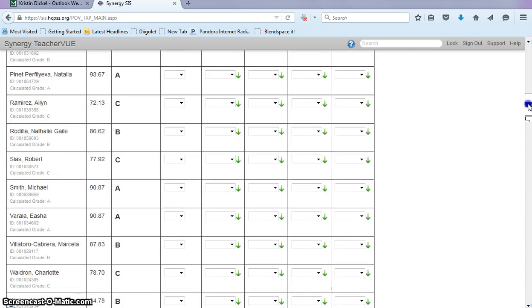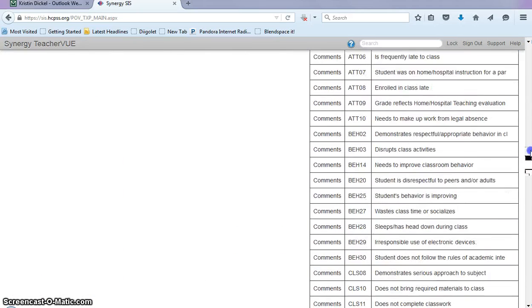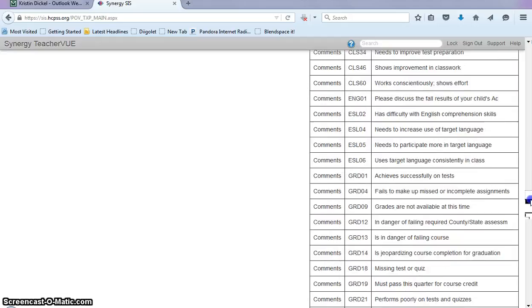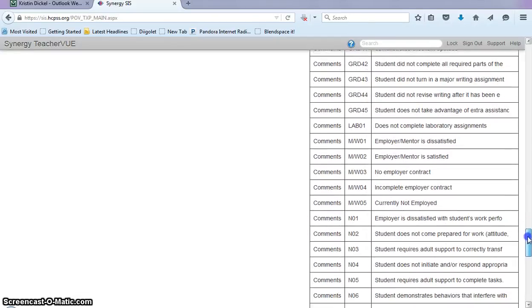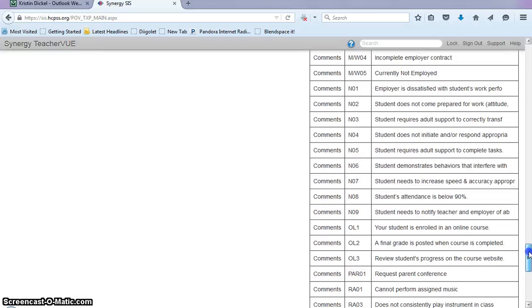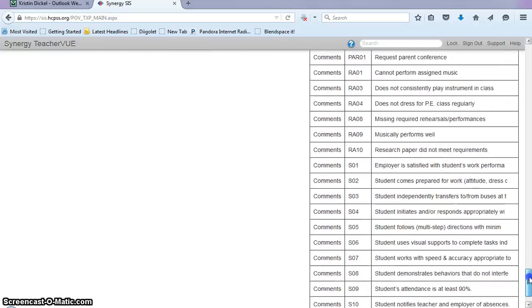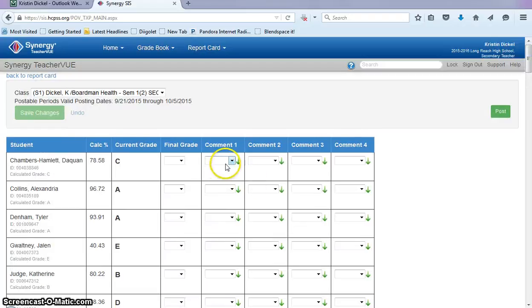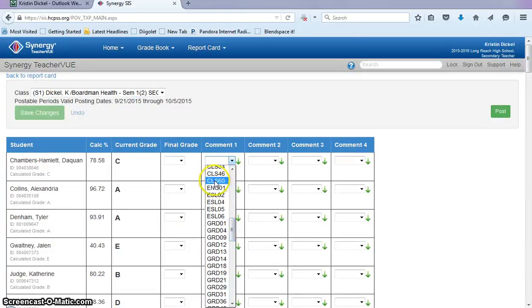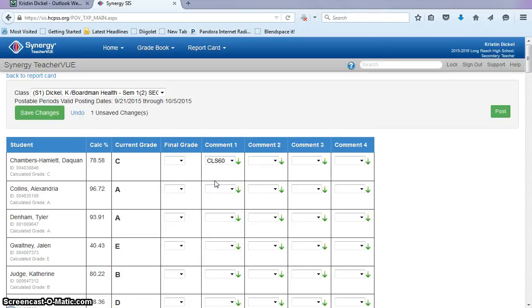On the bottom of your screen is a long list of different comments that you can leave. So I'd encourage going through and maybe writing down some of the ones that would apply for some of your students and jotting them down on a separate sheet so you don't have to keep scrolling all the way down this lovely list. So if you want to add in that comment, you're going to go through and choose the letters, or the code, that works for that comment. And you'd be able to choose that for each individual student, whichever ones that you want. So you could have all sorts of different comments going on here.